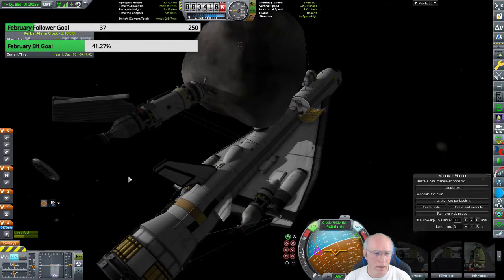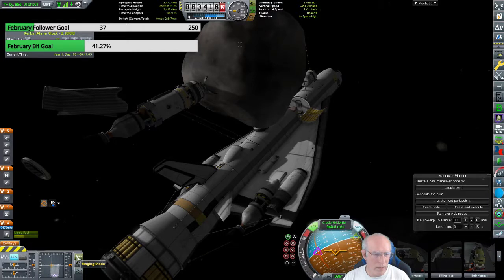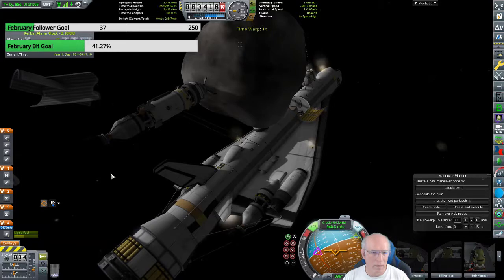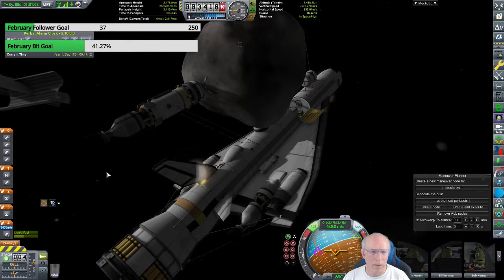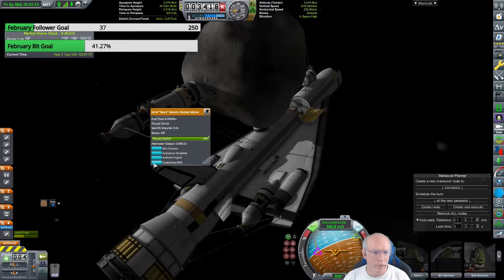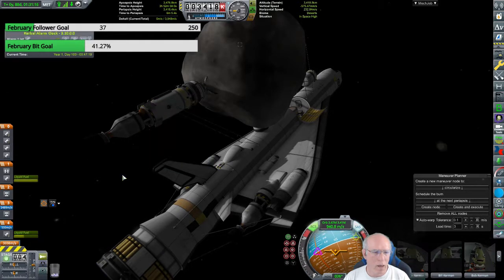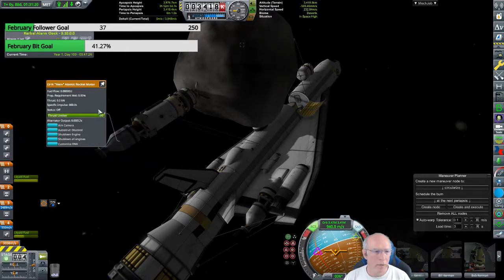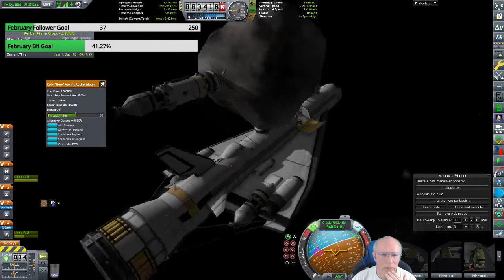Okay, so what I'm going to do is just accelerate for a second, just to give us a little bit of us moving away. All right, now activate the engine. Okay, let's leave it locked. I'm going to call it the other one. I had a 35%. It was down to like 31. I'm going to try this at about 50%, and we'll see how it goes.